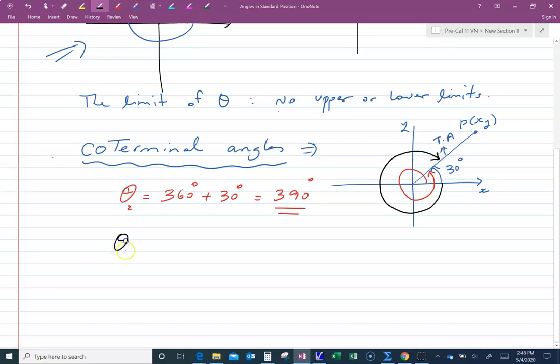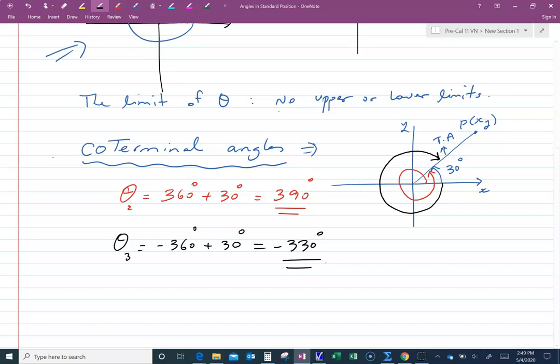What is the measure of that? Well, first of all, the moment you go clockwise, you're starting with the negative value. So that means the total will be minus 360 degrees, because the rotation is negative, you have to subtract the 30 degrees, the initial standard position angle. So now we have minus 330 degrees. That is the first negative coterminal angle to that.